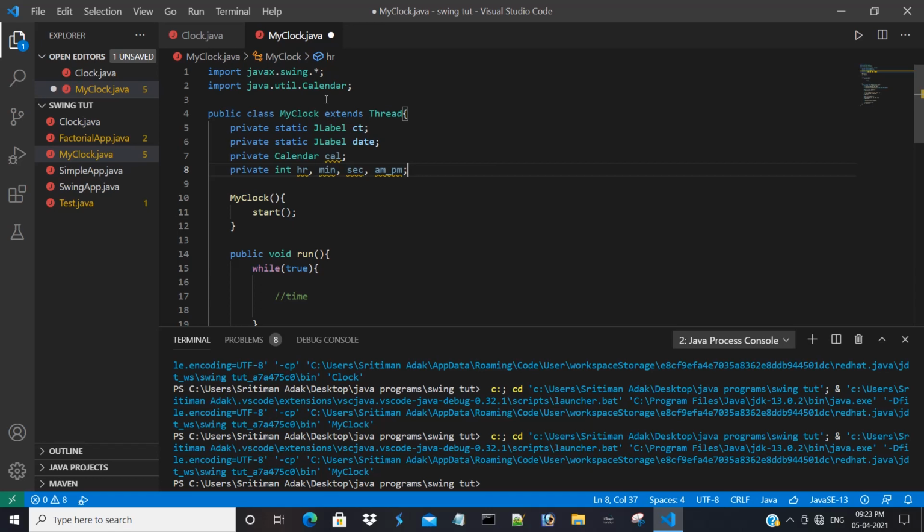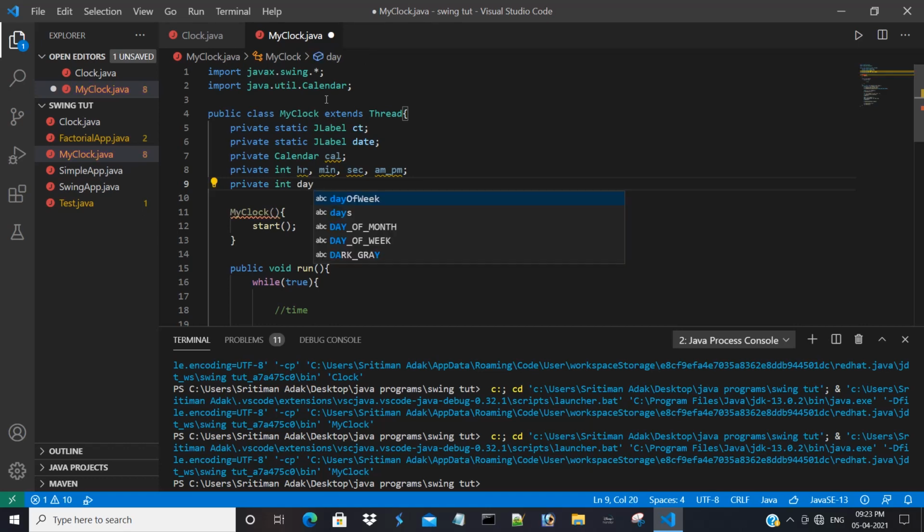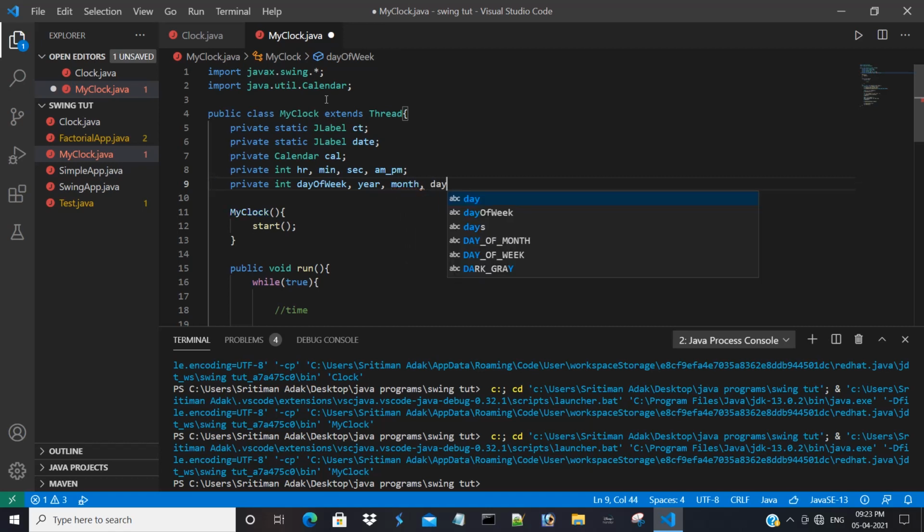So these are the things used for the time calculation, and also for date we'll need some more variables. So the first will be day of week. So we need the day of week, and then we would need the year, then we need the month, then we'll need the day, the particular day of the month.